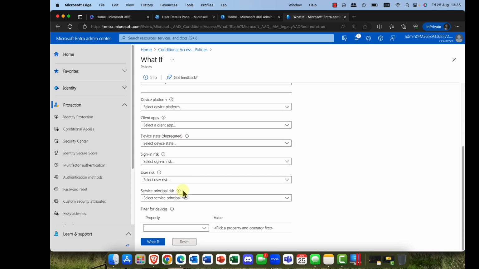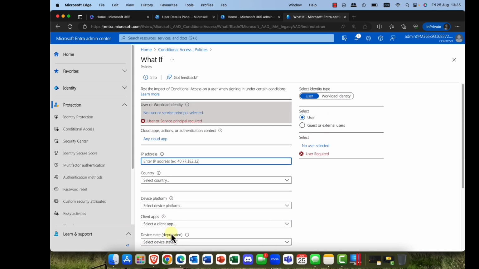And you can set these settings up here. Click on verify, and what it will then do is use a what if scenario to basically say, if you do these settings to these users in conditional access, then this potentially is what could happen.